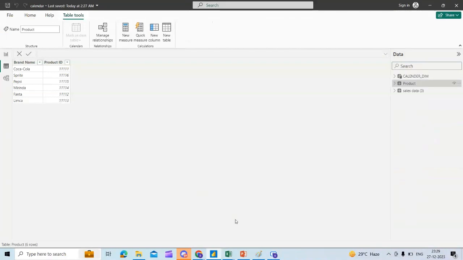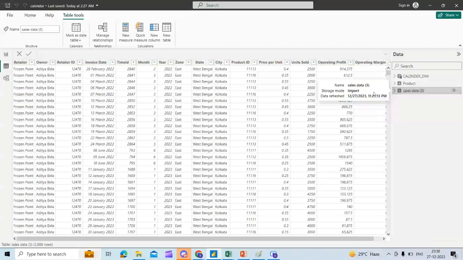Now the question here is, we need to find for each product or each brand what the total sales are, using the DAX function. If you see here, we don't have any column with the total sales for each product, or rather for each product ID, and the same ID can be repeated multiple times.